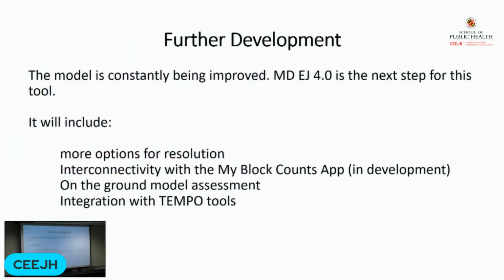So just real quick, the next steps for development: we're going to be looking at more options for resolution, so how to change the data so it looks at your legislative boundaries: congressional, state, and Senate. And also, we're going to be looking at doing an on-the-ground assessment, like I mentioned earlier, trying to determine how accurate these numbers are to real-world conditions, essentially.